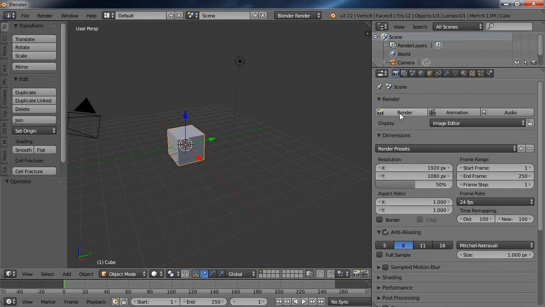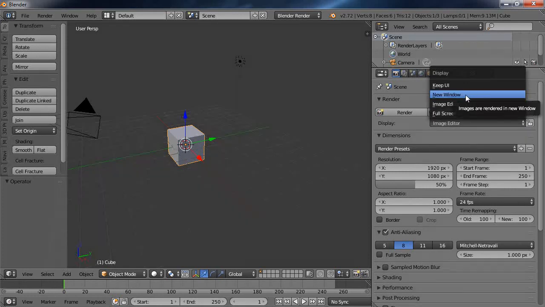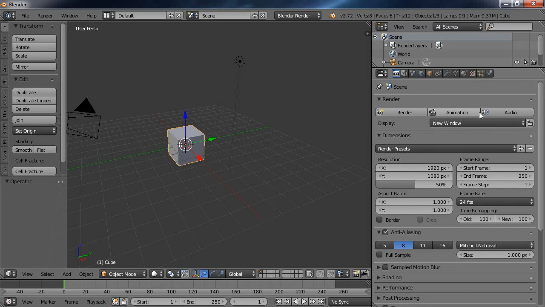These are the buttons where you either want to render a still image or render your animation, which we'll cover later. First thing you want to set up is your display, which by default is the image editor, meaning that whatever you render out is going to show up in this window right here. We've gotten into the habit, my husband Ali and I, of changing it to new window, so that what you're rendering pops up in a window. If you're using a 2-monitor setup, it shows up in the second monitor, or it'll show up in a second window, so you can continue to utilize your screen here while something's rendering in the other screen.